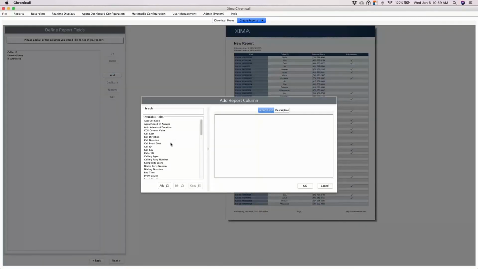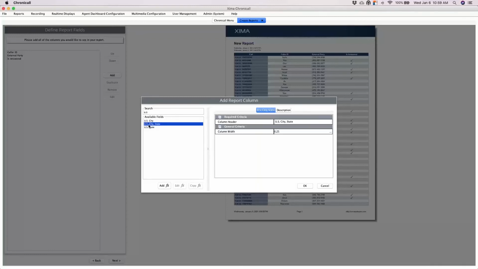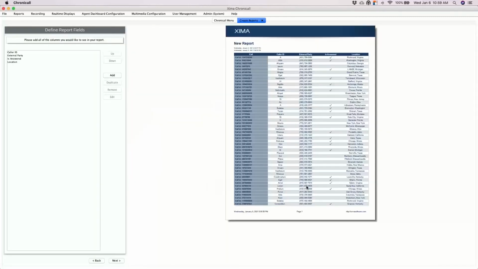Let's add maybe two more items. Let's do US, city, and state. And when I say US, city, and state, I do also like to mention that it is not strictly for the US. In my personal opinion, it should be called location, because it's not limited to US cities and states. It can be provinces, counties, cities, whatever it is, depending on where you're located. Okay, and let's do one more.